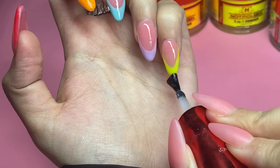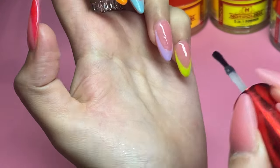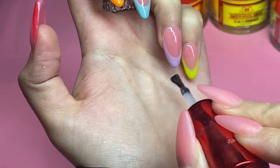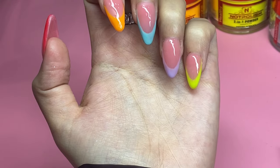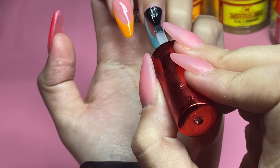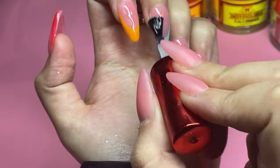I think they look really, really cute. I had these on for a few weeks before I took them off because they were super cute. I wish I had done them on my other hand, but I just didn't have time. I only did them on this hand. But they look super gorgeous, and I definitely recommend the Dolls collection.